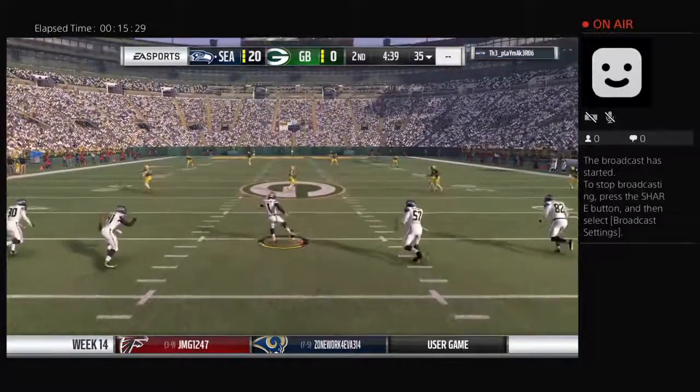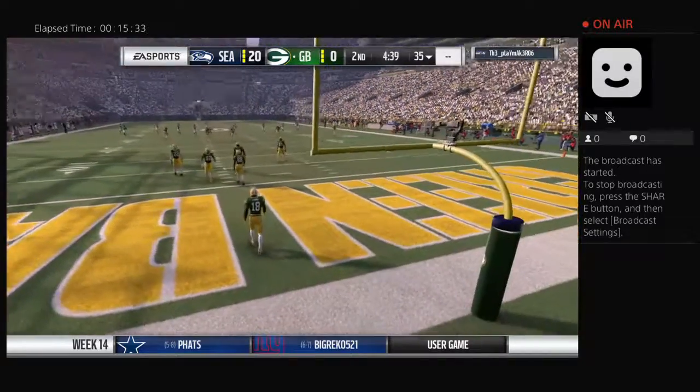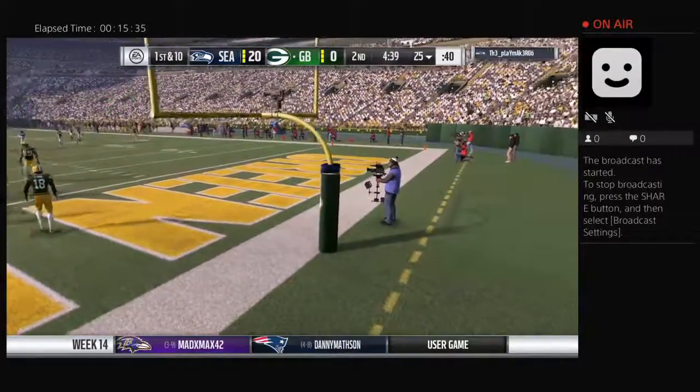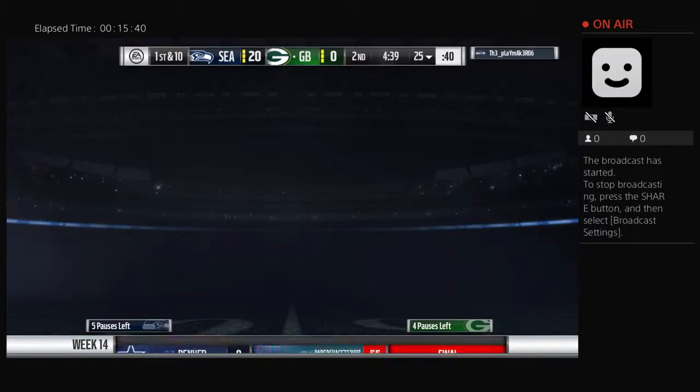Now here's Blair Walsh to kick this one away. And this will be a touchback. Last year would have come out to the 20. This year they'll move it out to the 25-yard line.